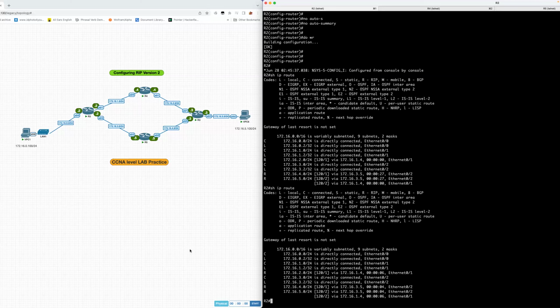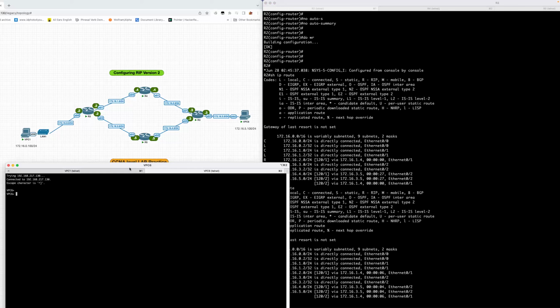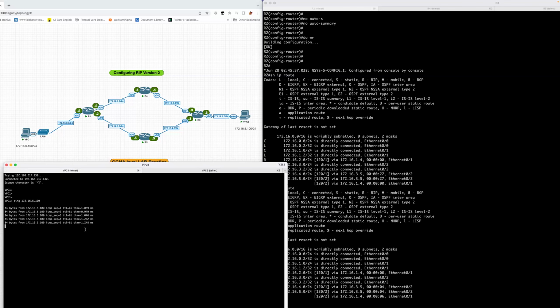So just pull up our PCs. We have two PCs, VPC1 and VPC6, and just try pinging VPC6 at 172.16.5.100. You can see the ping is successful.